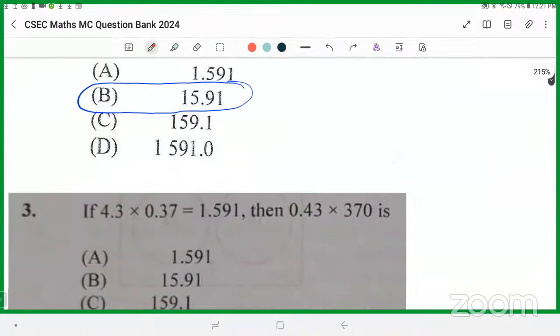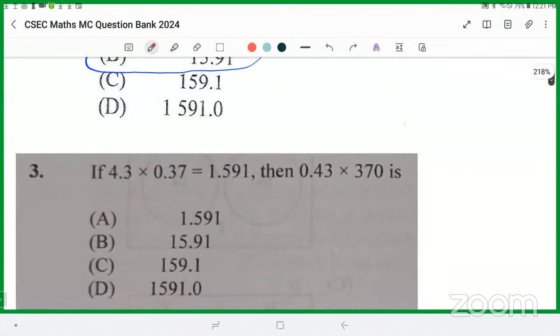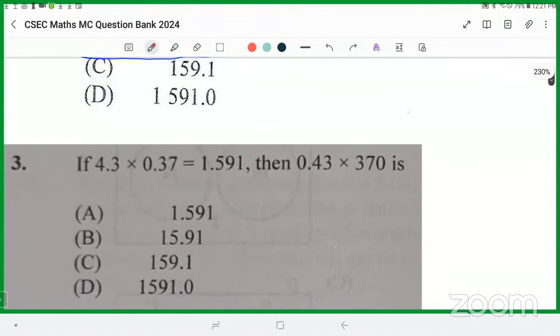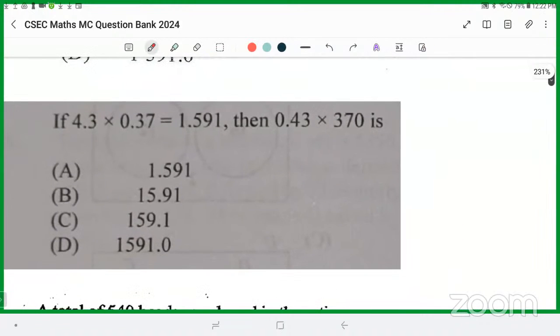Right, that one is straightforward. So the same numbers here again, but this time we change some of the values; they change the decimal places. If you look at it, it's the same values again. So again, I can look at this and say this is about a half of 370. So we get 150-something, 100-something. Half of 370 is 1-something, so it must be this one. That's the answer, without working it out, just from the size of the values you're using.